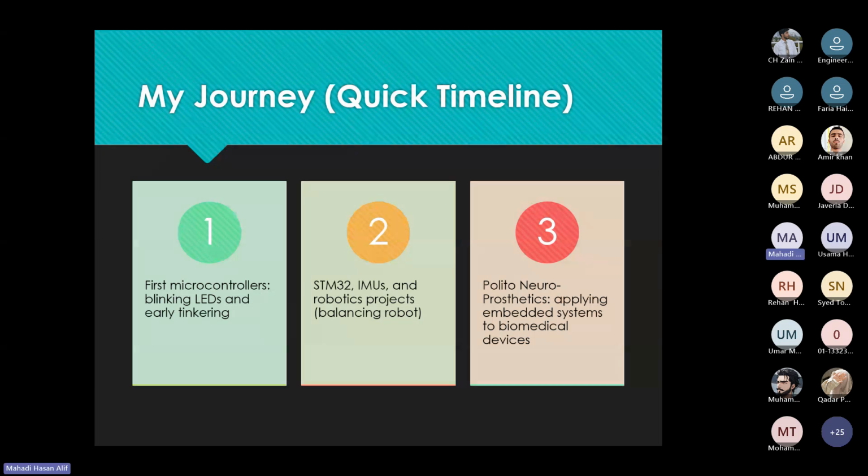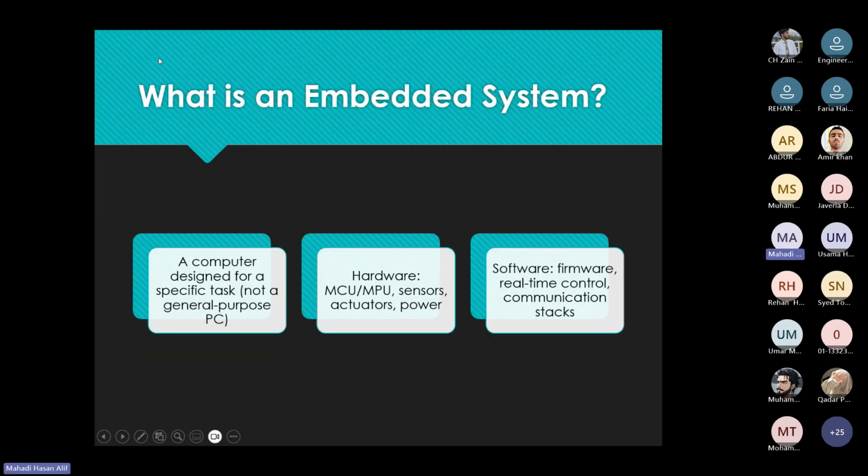And in this 1, 2, 3 step, now I've reached this point where I'm able to take the setup of the embedded system and apply it to other fields. And to begin with, we have to understand what an embedded system is. People say embedded system a lot of the time. Even I personally did not have a clear idea what an embedded system actually is.